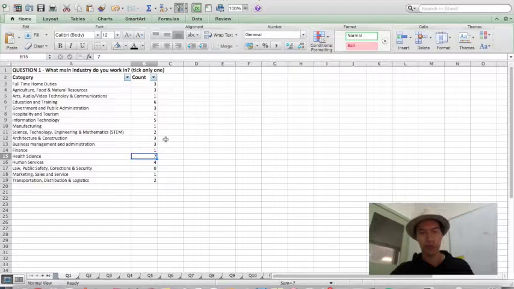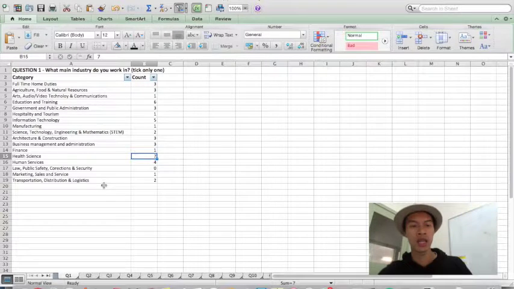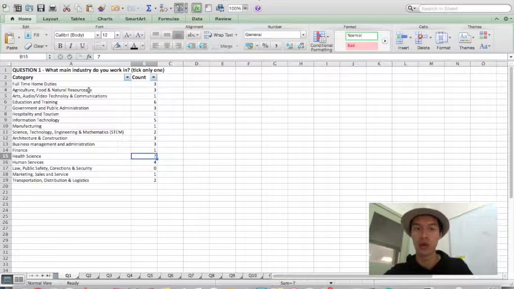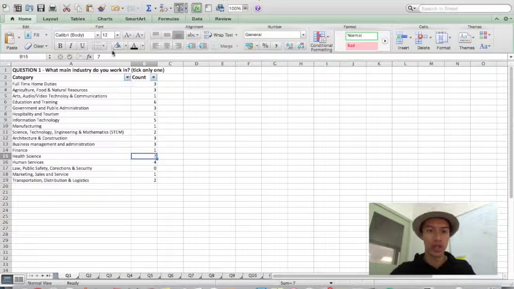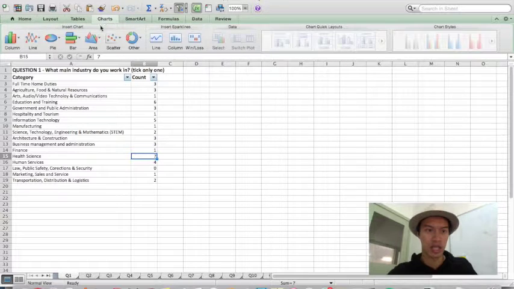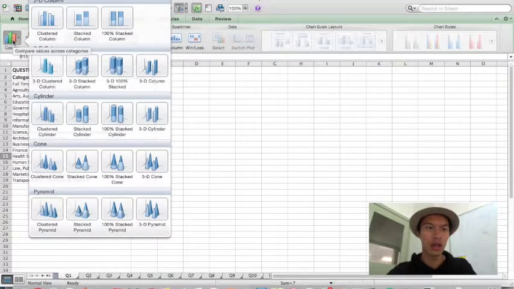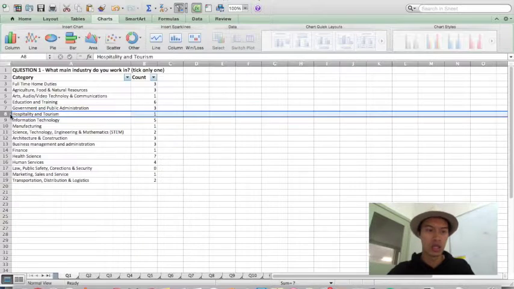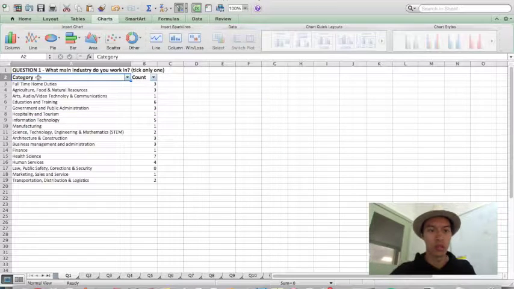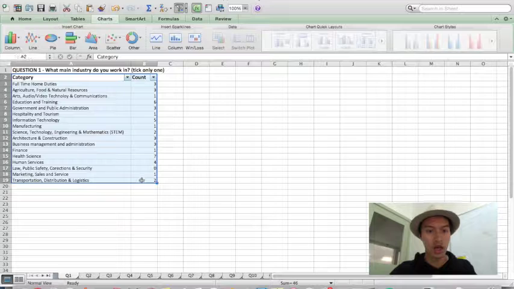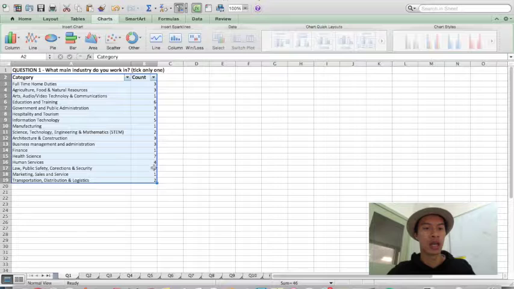Okay. Now, making a graph isn't particularly hard. One of the simplest graphs that we're going to make is actually a column graph, right? And to get to the column graph, it sits in the charts tab, and you can see the column graph there. And there's a whole bunch of different graphs that you can make. Now, the quick way to do this is actually if you first select your data first. So when you get to your data set, you select it and you highlight both the category and the count, and you basically select the entire data set.